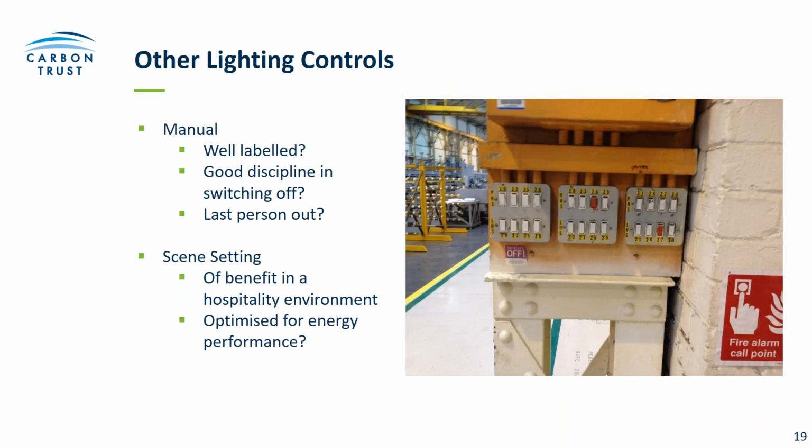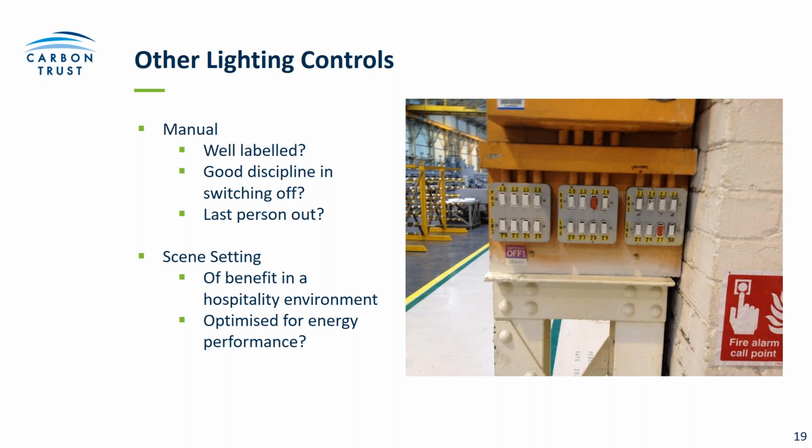And I suppose where you don't have controls, where you have simple switches, it's worth making sure that people understand how to utilize them, making sure that they're well labeled, and making sure that there is a common approach to switching off the lighting at the end of the day, that you have a procedure in place that ensures that the last person out is switching off all of the lighting.